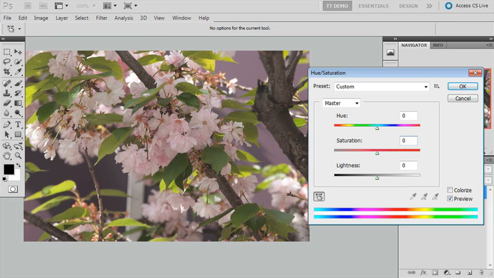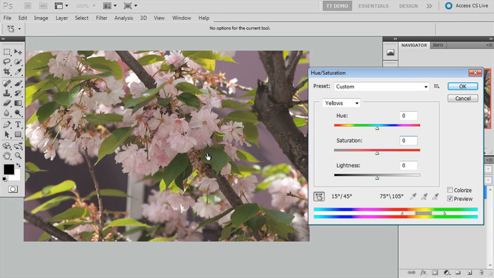But here's the great thing about this tool. Just like we did in Curves, we have an on-image adjustment tool. And if we click on it to highlight it and move the mouse over the image, we can click on any particular color. Let's say I'm going to click on this green leaf, for example. Notice that the cursor changes into our hand icon, and this time the arrows go left to right.